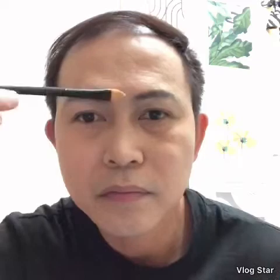Pinagbago ba, guys? Right after that. Yes. Okay. I think I'm done. So, maglalagay tayo ngayon guys ng eyeliner. This is what I'm going to use, guys. This is what I'm going to use, the eyeliner. Okay. And, or we use this, the other one. Okay. I use this guys, the black one.